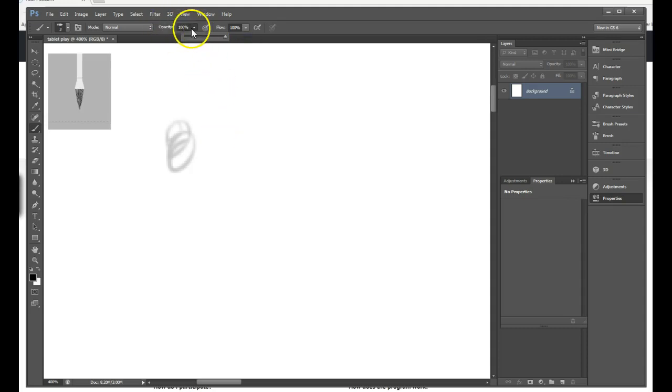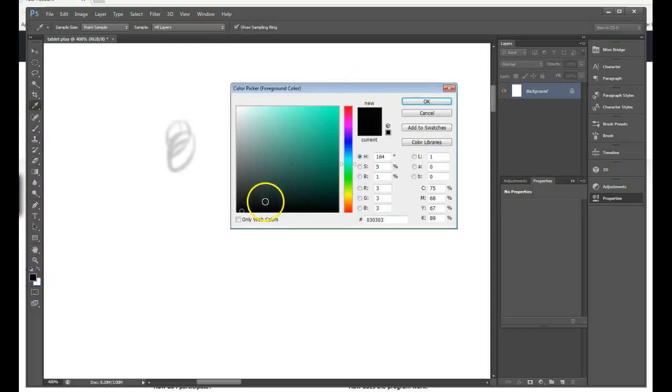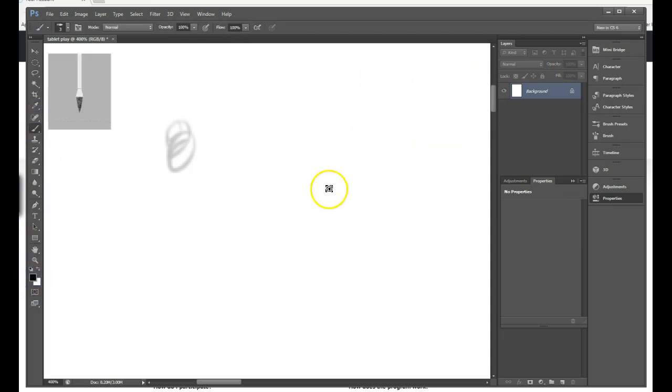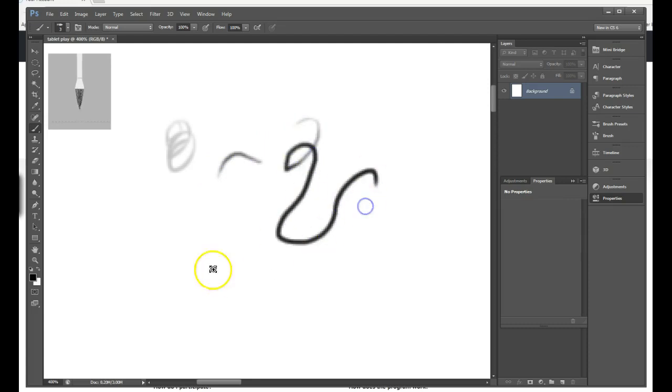With this one I usually keep the opacity up pretty high, and I'm going to use black. You can use any color you want, but for starters I'm just going to use black. Couple of different drawing techniques. When I draw, I like to shade using techniques like hatching.